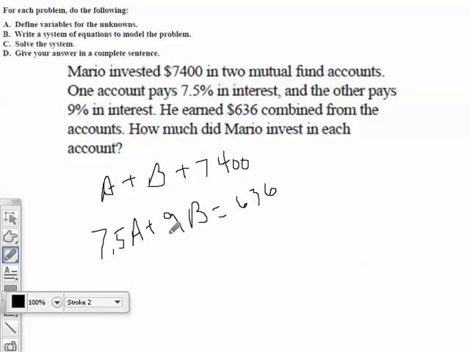Okay? What's wrong with this? They're percentages. That's 0.09 and 0.075. No decimal point there. Okay? I had to move it 2 decimal places over, because they're percentages. Right? So once I moved them 2 places over, that will work out and tell you exactly how much was invested in each mutual fund.